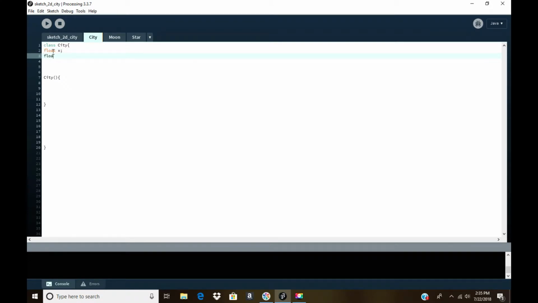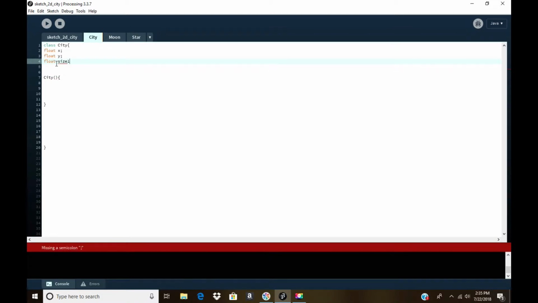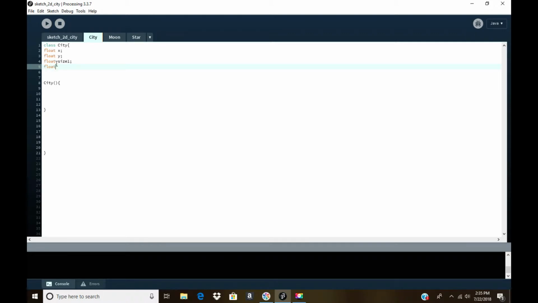So what we're going to do is, for a rectangle, and to draw anything, you need a position. So we're declaring an X and a Y as floats. We're declaring a size 1 and a size 2, because if you want to make a rectangle that isn't the same shape and isn't a square, you need 2 different sizes of things.